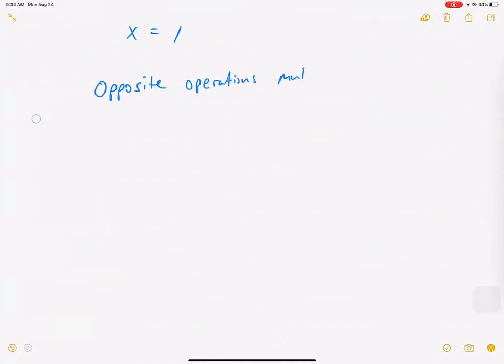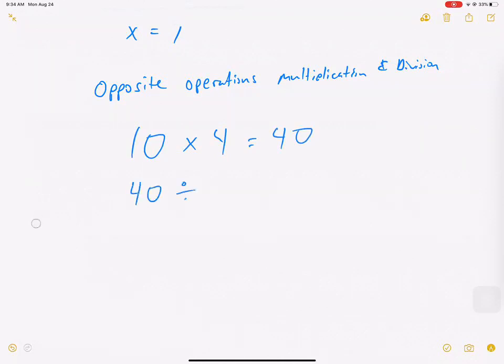And with multiplication. Sorry, my handwriting is a little terrible. Okay, so if I take the number, let's say 10, something easy, and we multiply this by 4, this gives us 40. The opposite of multiply by 4 is divide. So if I divide by 4, that brings us back to 10. We can also write 40 divided by 4 is equal to 10.